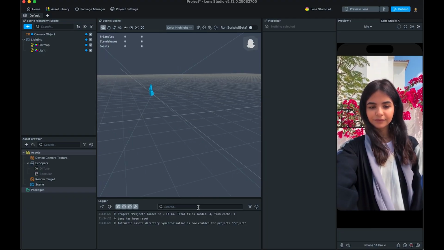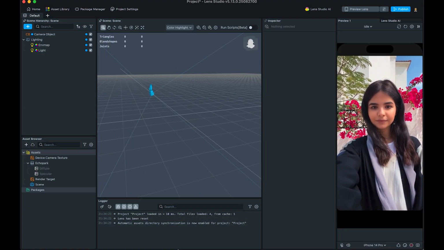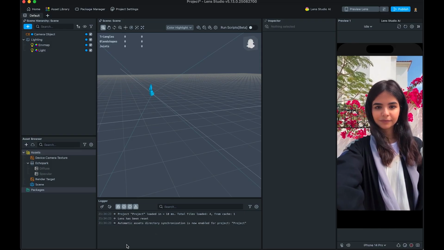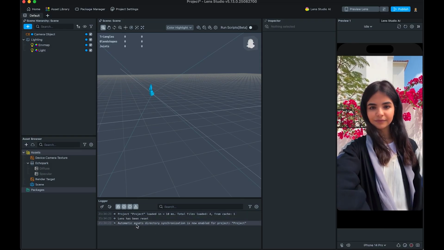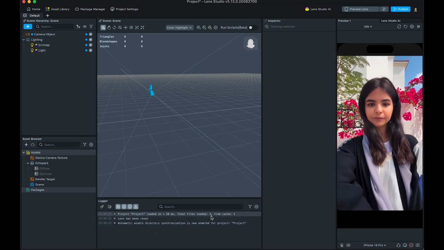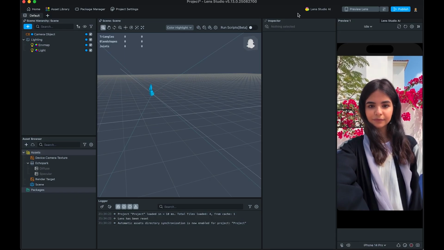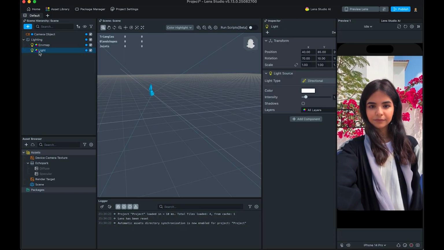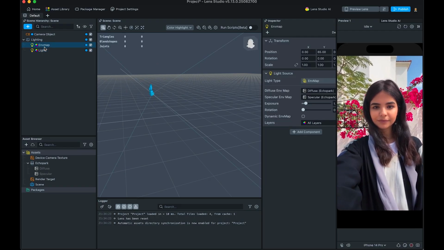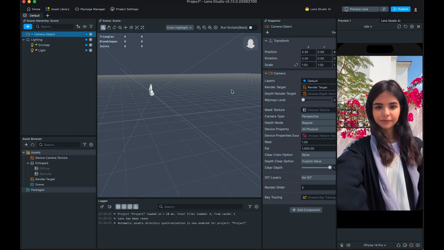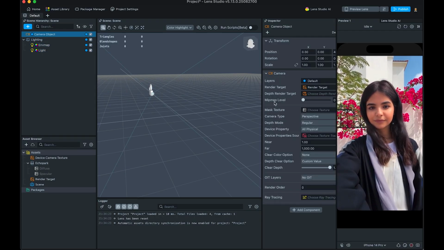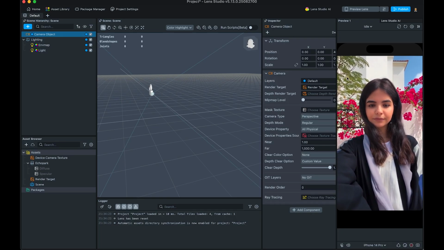Underneath here, you'll just see a logger, which is almost like a console. It'll tell you if there's errors, or you can trace back some of the steps. Inspector is going to be active when you click on something. It's going to give you the details, almost like the properties for that item that you're clicking on. And you can see the options here. So each one will have a slightly different interface.